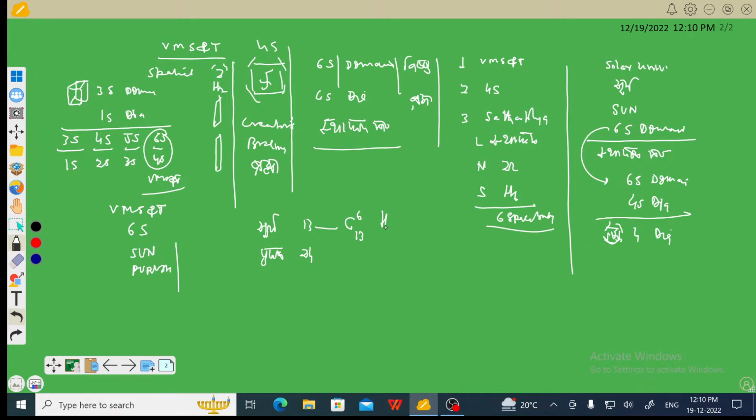Both are features of a 6 space. Surya is also a feature of 6 space, and Purusha also is a feature of a 6 space. The difference only is that here we are having 13 versions of hypercube 6, and here we are at the dimensional frame of a 6 space.